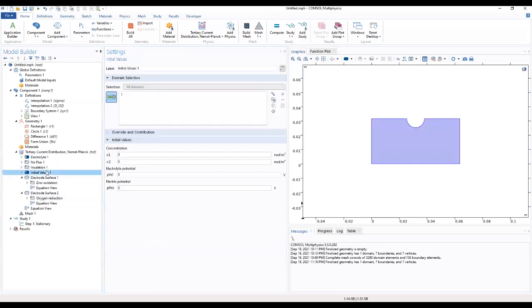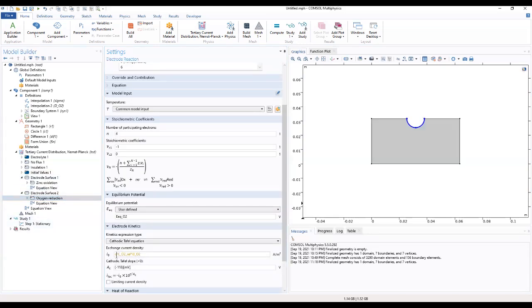So we move to the initial values. In the initial values, we choose C1. Actually, C1 will be C0 to F. So that is the value for C1. The same C1 is going to represent this, the concentration, and it's defined in here.